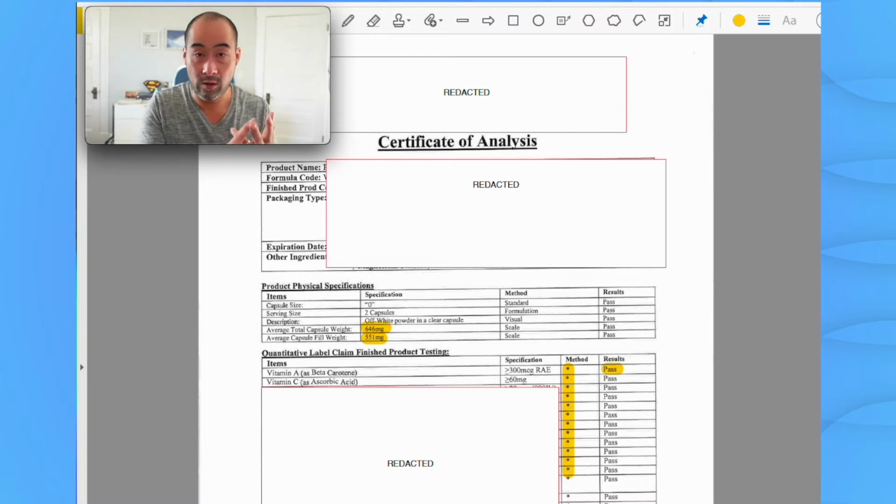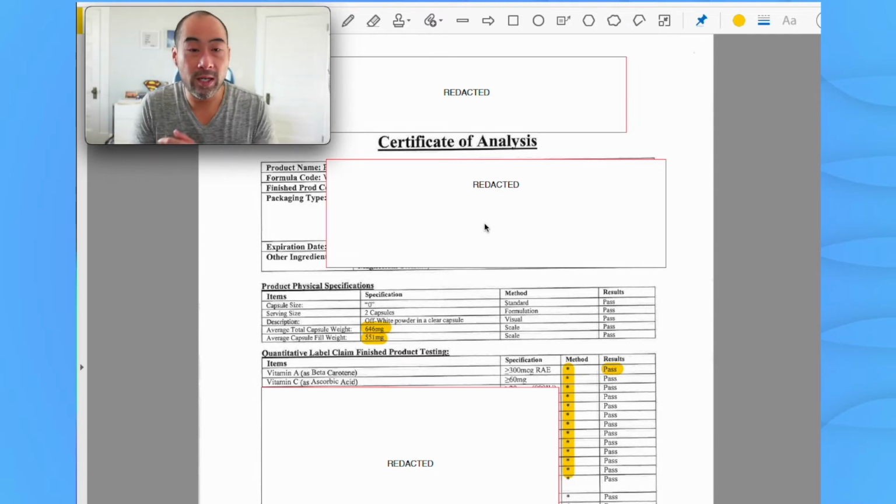FDA or a retailer that wants to bring your brand in, they're going to start poking at it and they're going to realize there's all these holes. And if your C of A isn't good, what does that say about your product? Right? Or just from a purely compliance standpoint, if FDA were knocking on your door and you don't have a good C of A, they're going to start asking a whole bunch of other questions, right? Which obviously you don't want. So that's the big overarching message, but let's dive into the C of A and see how this plays out.